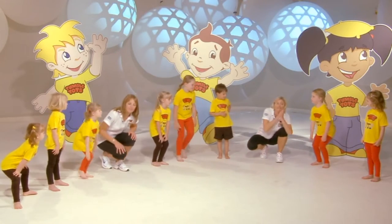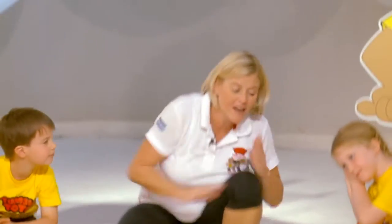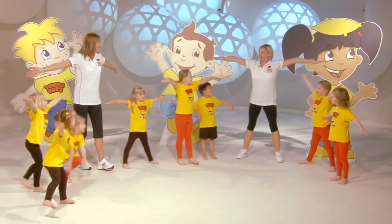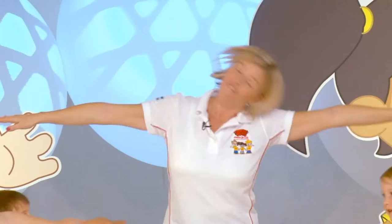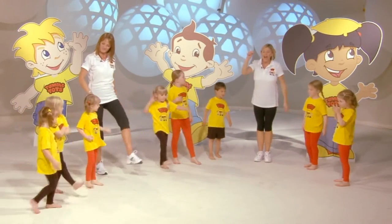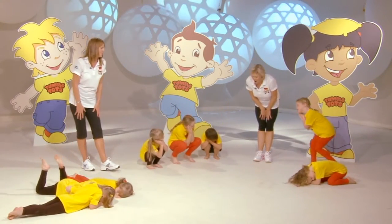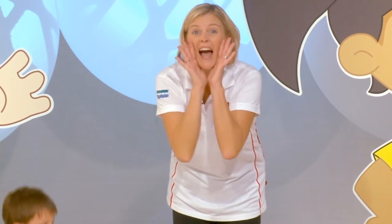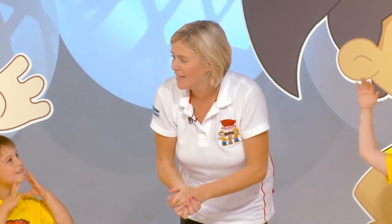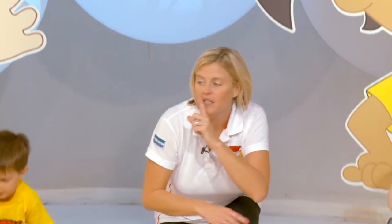Do you think we could have a practice of the actions? We start off fast asleep in the farmer's field, and then our scarecrow wakes up, and up he stands. And our scarecrow has got a flippy floppy hat, and he shakes his hands like this, and he shakes his feet like that. And then we go to sleep again. And the next time when we jump up, we have to shout very, very loud. Okay, shall we have a try with the music? Let's all go shh, fast asleep.